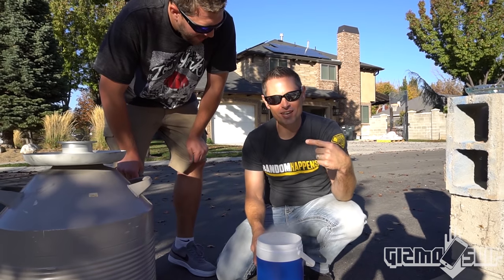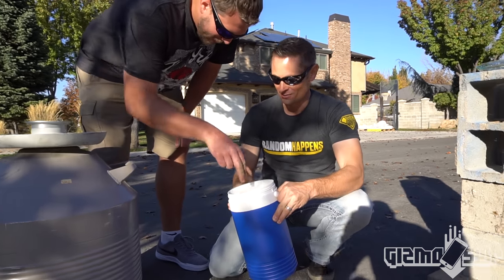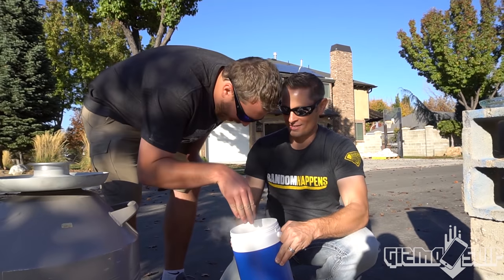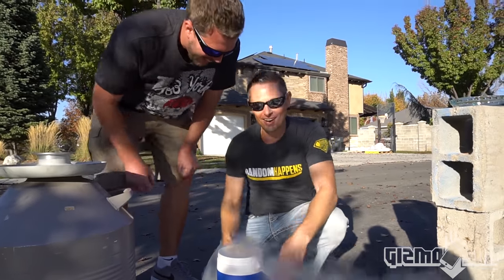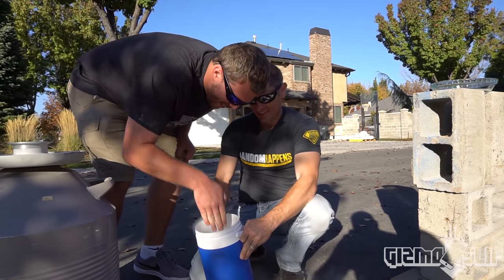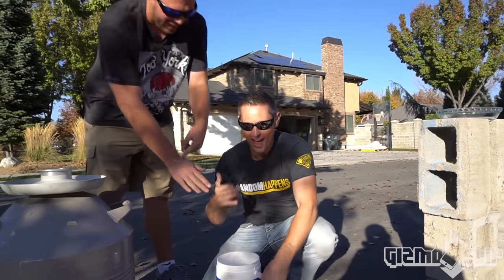So how long do you have to keep your finger in there to damage it? Should we get this guy to stick his hand in there? If you do it quick enough you shouldn't feel anything. Give it a try — just tap it, really fast, in and out. Come on, put your whole hand in, man! Oh my god, this is scary. No, no, no — put your whole hand in! I'm such a pansy. Well, good enough. I'd say that was like half a hand — it got to here. Good enough.